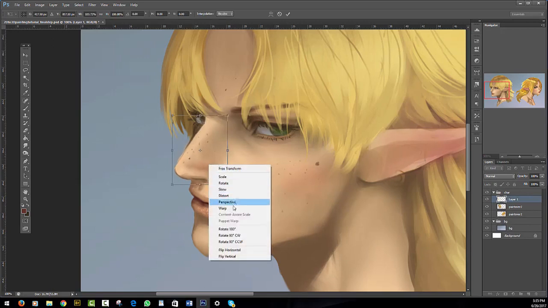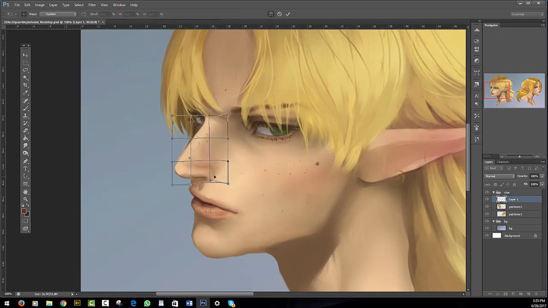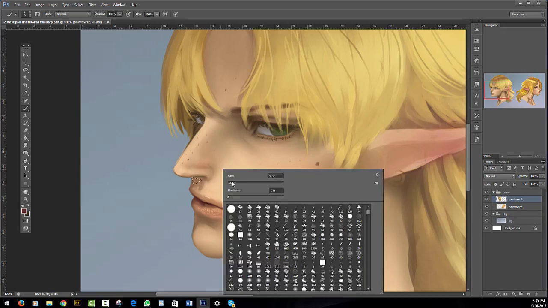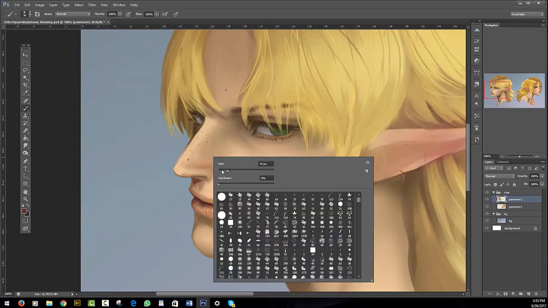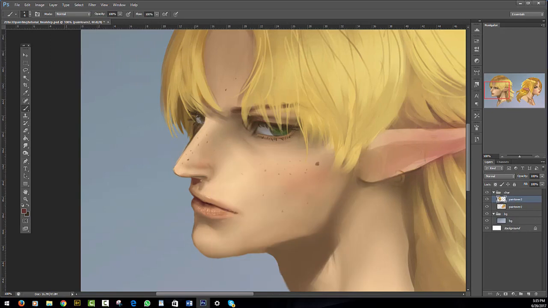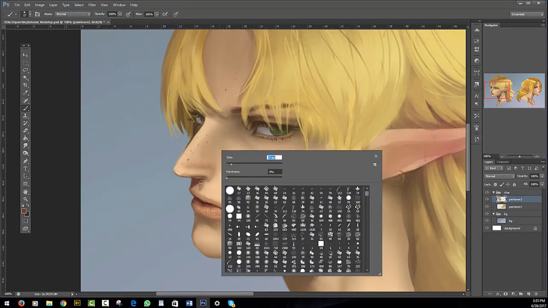At least make it a bit bigger. Like so. And of course, we will be needing that nose shadow. Indicate a bit of shadow underneath. It will help you create a more 3D-ish feel.